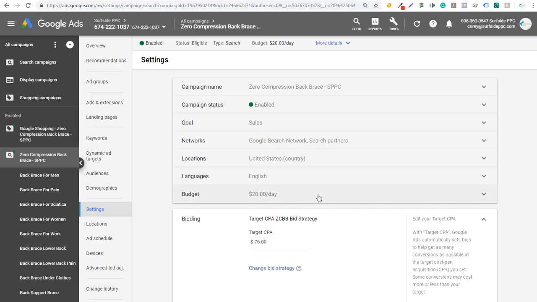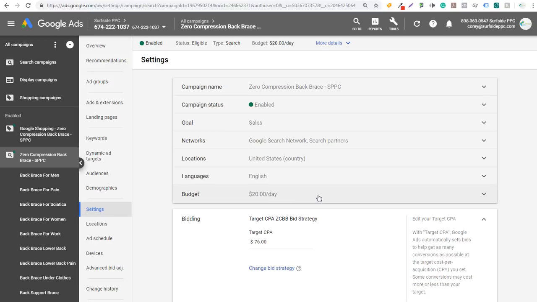Google Ads is recommending that I increase my budget so that they can test a little bit more. The higher your budget is, the more you're going to be able to test. So if you have a budget of $100 per day, $200 per day, it's much easier to test some of these different bid strategies and collect more data for your campaign. However, a lot of advertisers run into the same issue where, especially when you're getting started with Google Ads, you're not spending a ton of money. You don't want to spend thousands upon thousands of dollars doing tests, especially if you're not driving a ton of conversions for that cost. So hopefully I can continue to increase this budget over time.